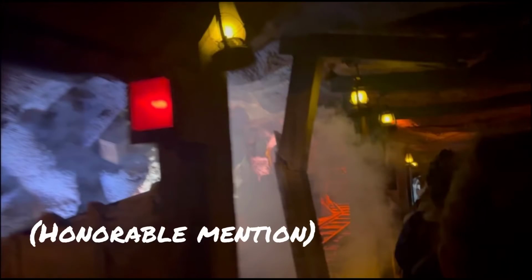But look at this guy. I like him, but I'm more like that guy. He's just back there. It's super creepy. He's hard to spot. He's not our number one. But here's another honorable mention: these ore carts that when the explosion happens, they rock and roll on the track. That's pretty cool. All in all, Amy, what do you think of the Calico Mine Train?